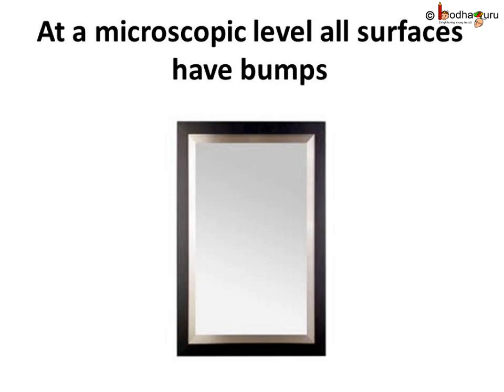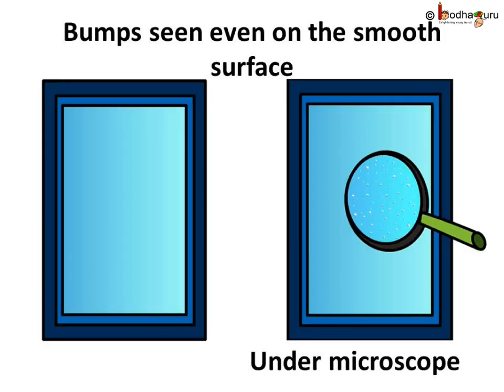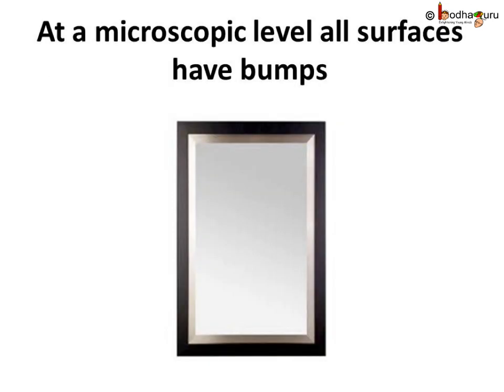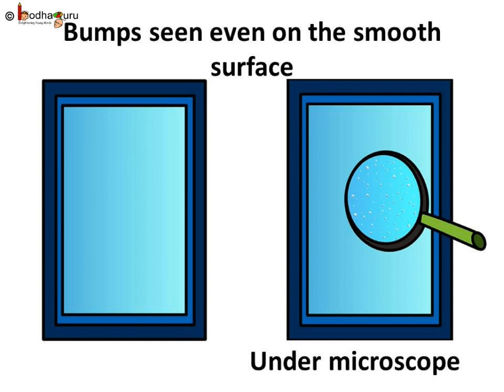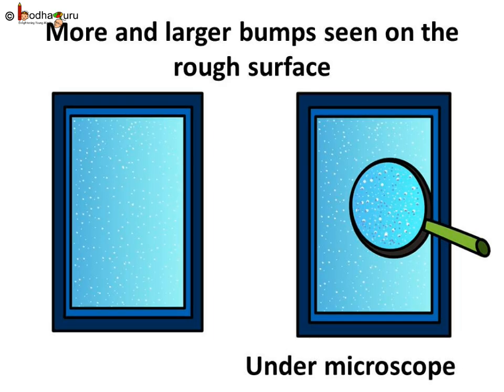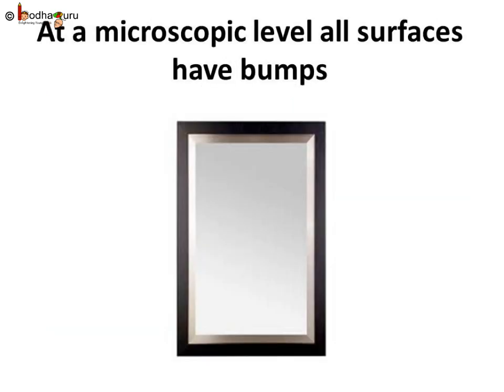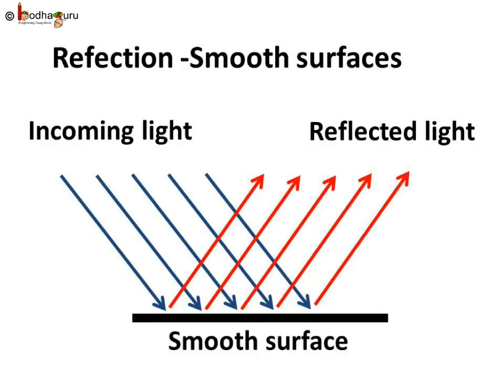You might think: why is it that when light is reflected by a highly polished surface like a mirror, clear images are formed, while images formed when light is reflected by a rough and uneven surface are not very clear? Let us observe the mirror carefully. You will be surprised to know that our mirror, which looks very smooth, also has bumps. At a microscopic level — when we watch it under the microscope — all surfaces have bumps. They are not smooth actually. Highly polished surfaces like mirrors have smaller bumps, whereas rough surfaces have much larger bumps. The smooth surfaces have very tiny or unnoticeable bumps; therefore, they reflect light at roughly the same angle the light hits them.